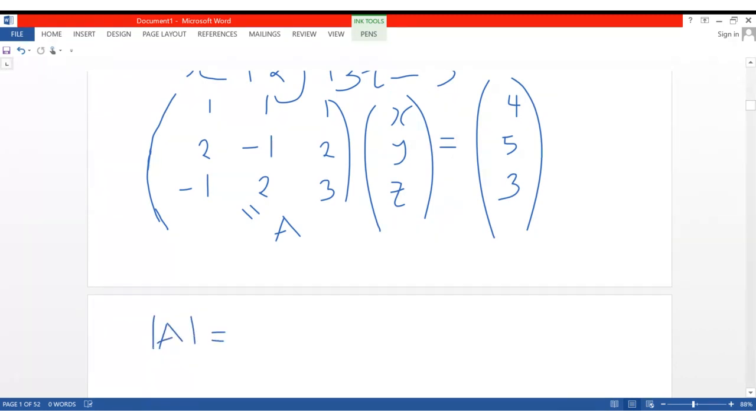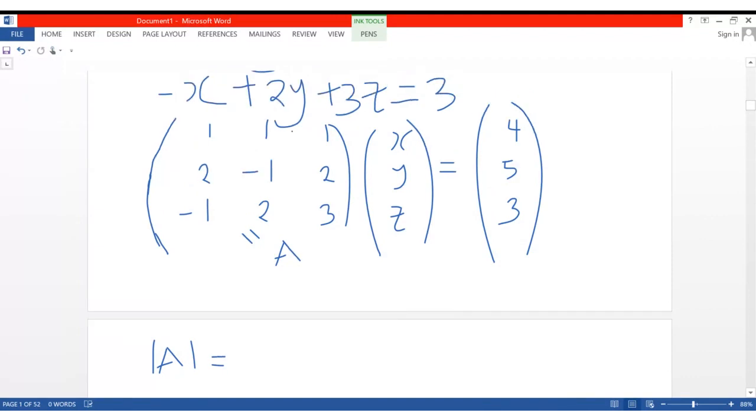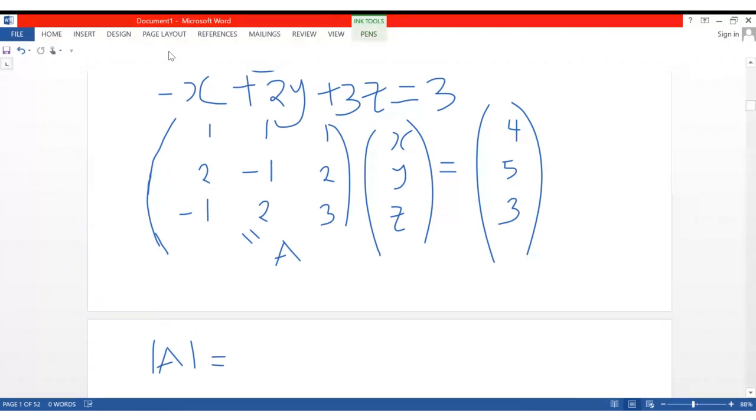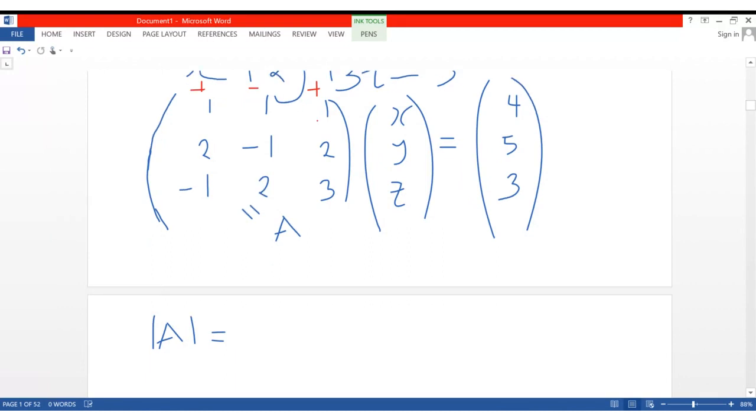Determinant will be given, we take the signs, remember the signs. So let me put the signs, always remember that. We have this one is positive, negative, and positive. So the first one I have 1, and then you block the leading. So the leading will be negative 1 times 3.